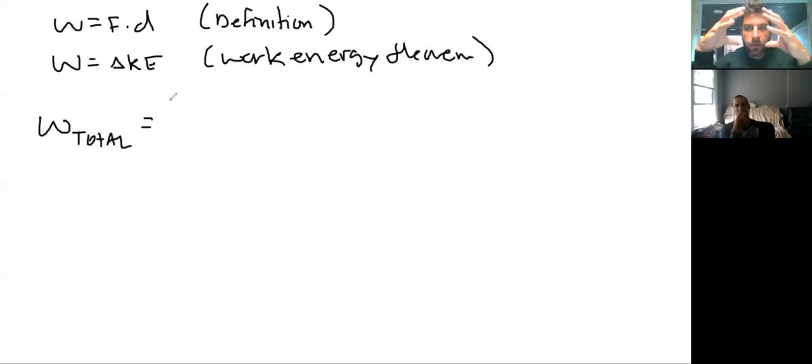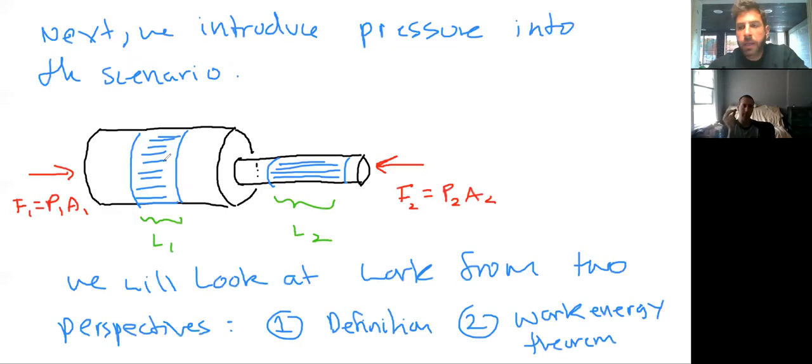there's two things happening here. The work is going to be dependent on what part of the pipe we're in. In this part, we're going to have a certain amount of work done. We'll call it work 1. In this portion of our cylinder, there's another work being done. And you can even imagine this from a very intuitive perspective. If you were going to push something through a cylinder, maybe some liquid, you would imagine that it's going to require a different amount of pushing from you from one of these cylinders to the next.